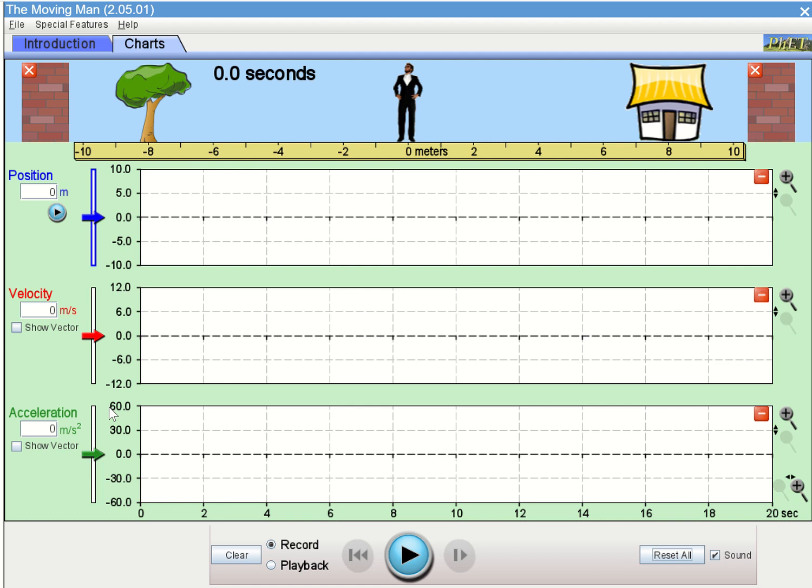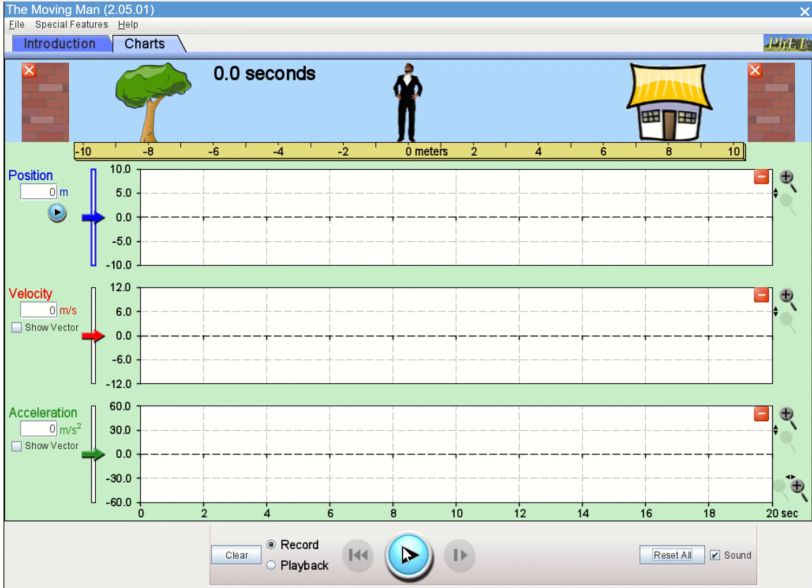I found this really old school simulator that might help with the position, velocity, and acceleration graphs, and I'm going to just try to do as many scenarios as I can think of to help you understand this. So here we have our guy, and he's at a position of 0. And so we can make a move in the positive direction, so to the right, and we can make a move in the negative direction, so to the left.